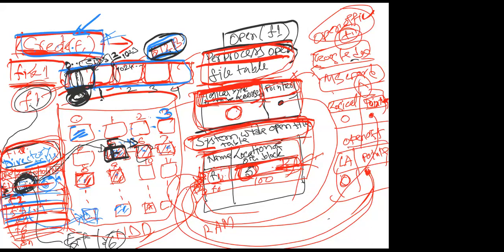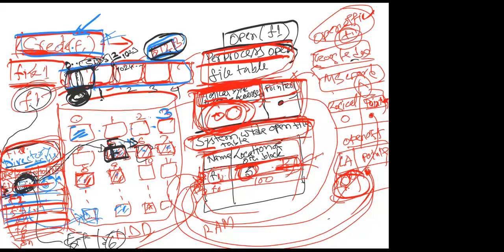Let's say OpenOffice reads till 200 bytes, and MS Word reads till 100 bytes. You see that this reading is different. One reads till 100 bytes, and the other now accesses 200 bytes. So this can be different. That's why you need to maintain this per-process open file table for an individual process.